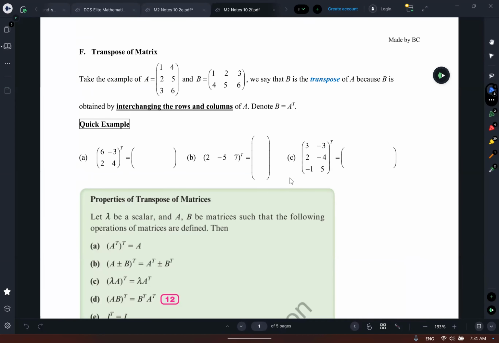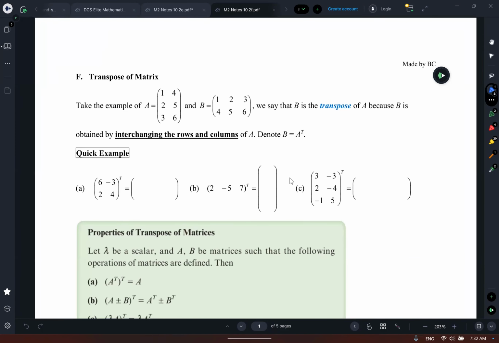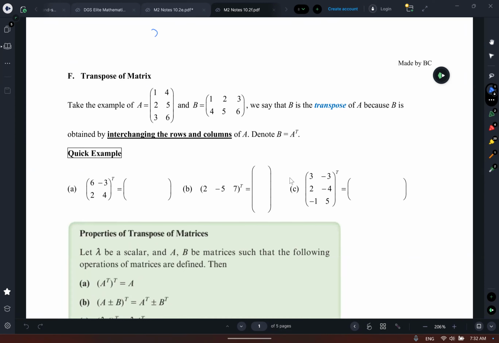This is called a transpose of matrix. You've never heard this before, because in numbers we never have to transpose anything, because it's one value. I don't know how you can transpose it. The only thing I can think of is that if you have 8 and then you transpose it, it will become a symbol that we all love, infinity. So this should explain to you what transpose means. But anyway, for numbers, we do not transpose. But for matrix, we do.